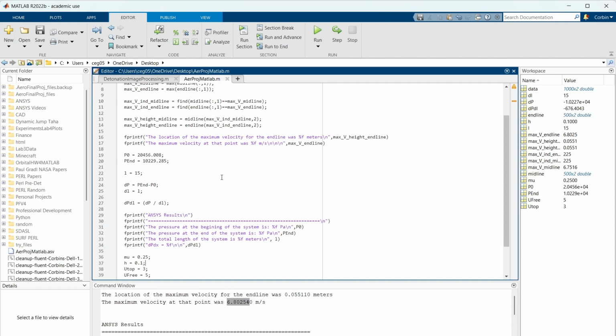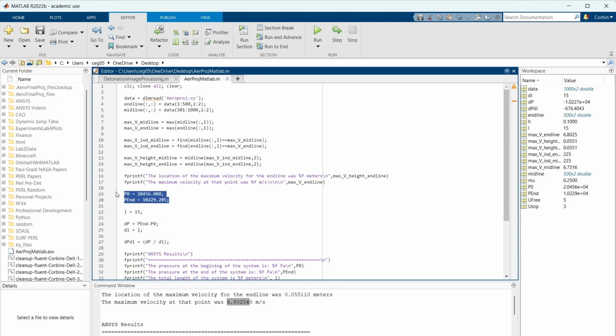Now for the next part, we're back to MATLAB again. So I needed to find the average pressure at the beginning and end, and to find the dP/dx, the pressure gradient. I was just thinking, okay, I'll take the pressure at the end and at the beginning and divide that by the change in length. So change in pressure divided by change in length.